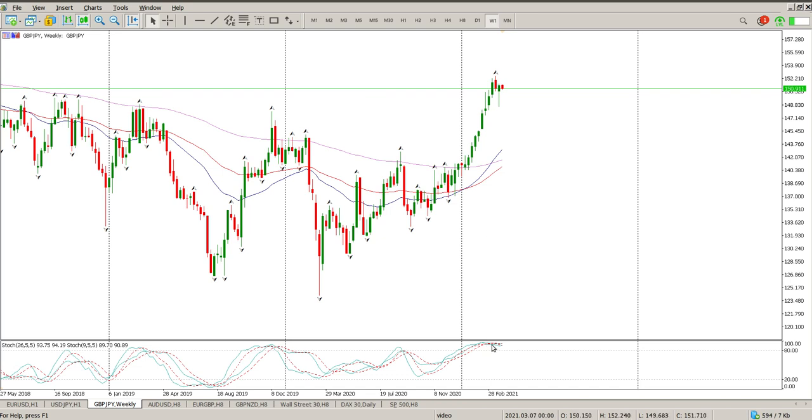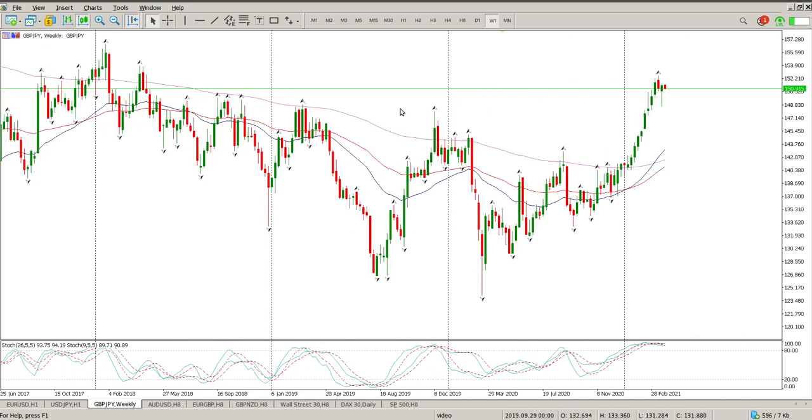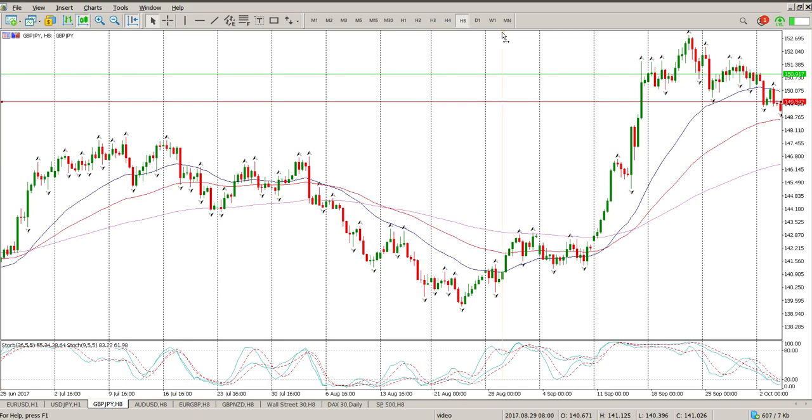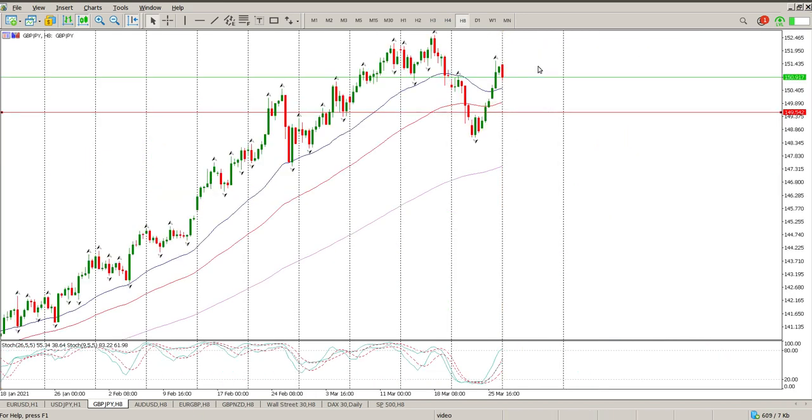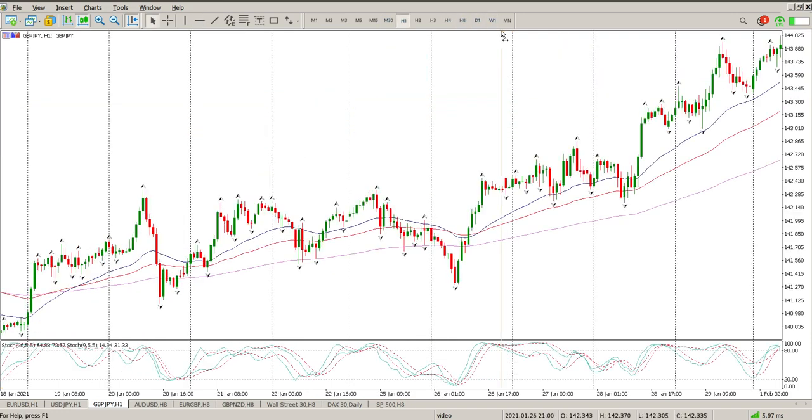We are pretty high and I would want to see retracements. I want to see retests of the breakout. So for me, there's a very strong weekly area right here, and you can see that's kind of what we bounced off. So it wouldn't surprise me to see that being retested again. So at the moment, there is a gap here as well. So that's kind of the structure that I'd be looking at, this area here and potentially just that area there. I'll give it to you now on the 1 hour.